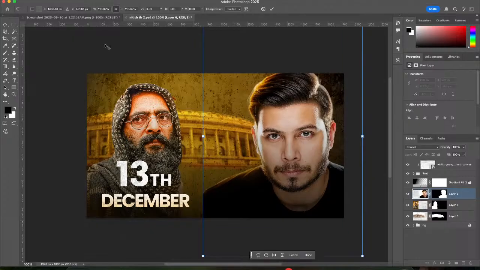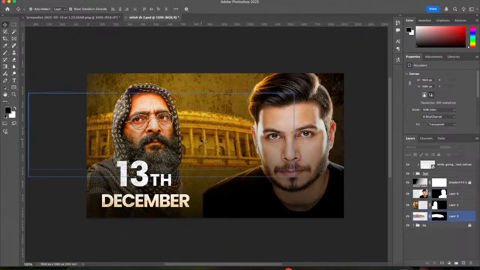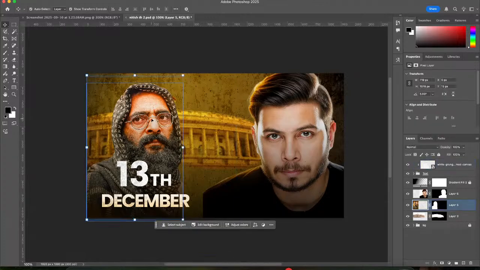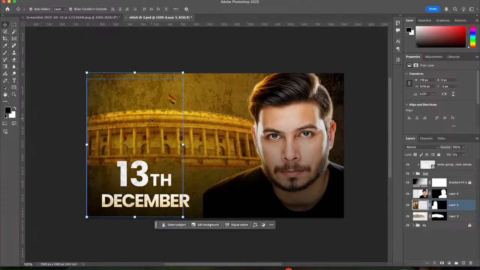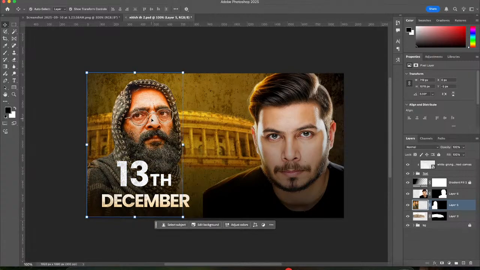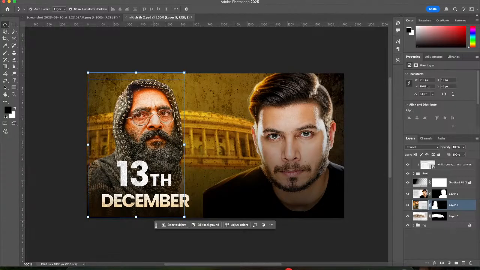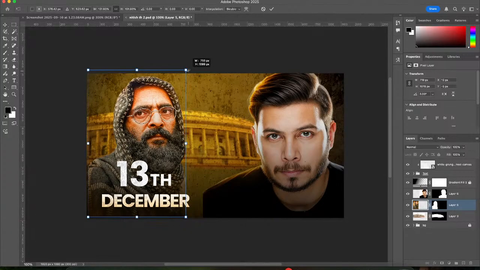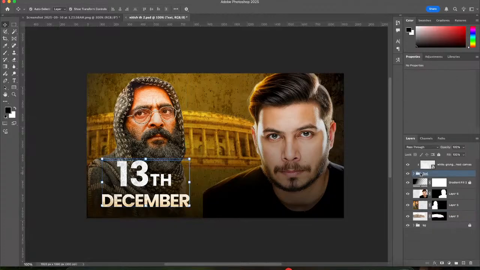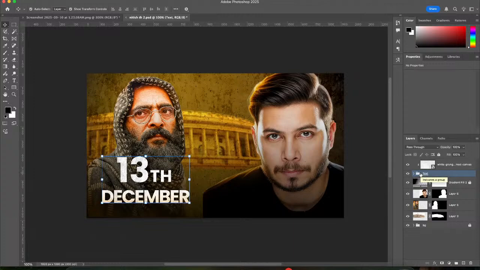Okay, and overall it looks great. Just increase it a little bit more, and the text must just evoke like this. Yes.